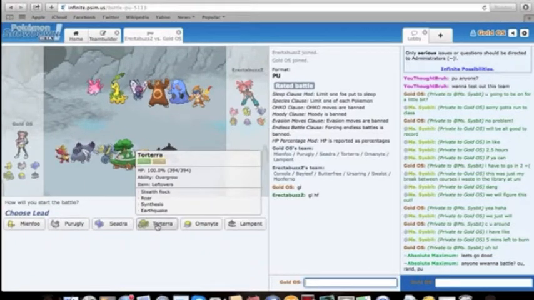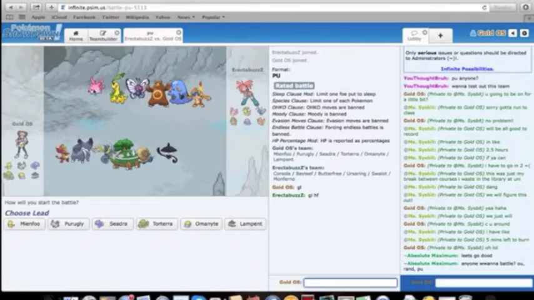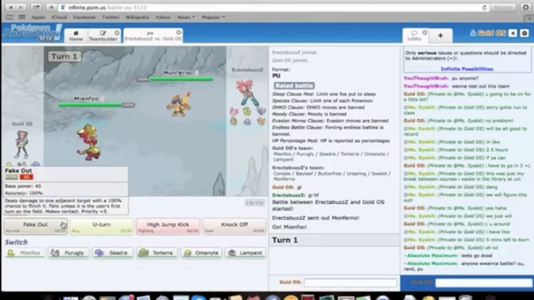So I'm just gonna go. I don't have the grass move on Torterra, that's right. It's part rock type. I'm just gonna lead with Mienfoo. Oh, he goes for Monferno, that makes sense too. So I'm just gonna Fake Out first turn.